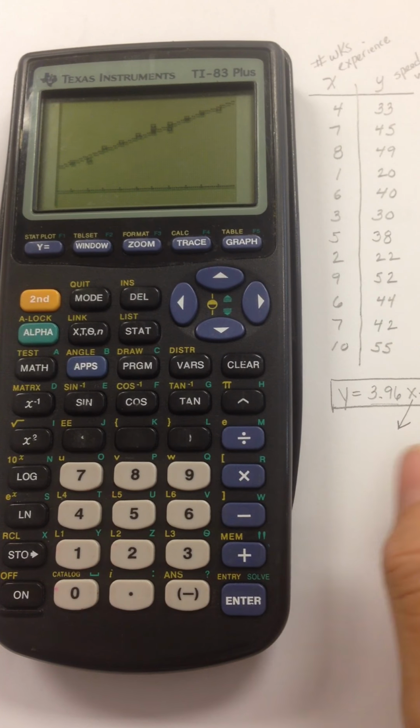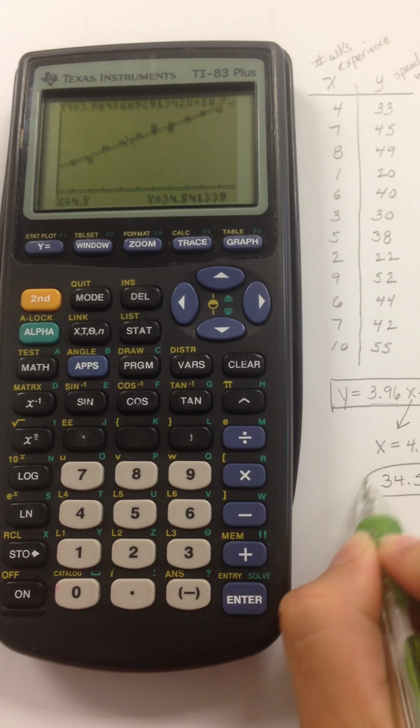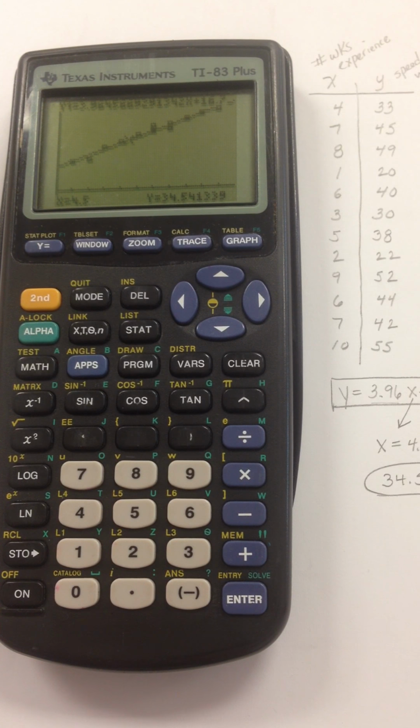I taught you on the first day with calculator that you could use a table, or you could use the value button. So if I go to second, calculate, and value, I'm able to plug in a specific x value. So in this case, I get about 34.5 words per minute. And I believe in our class we had a prediction around 34. So we came very, very close.